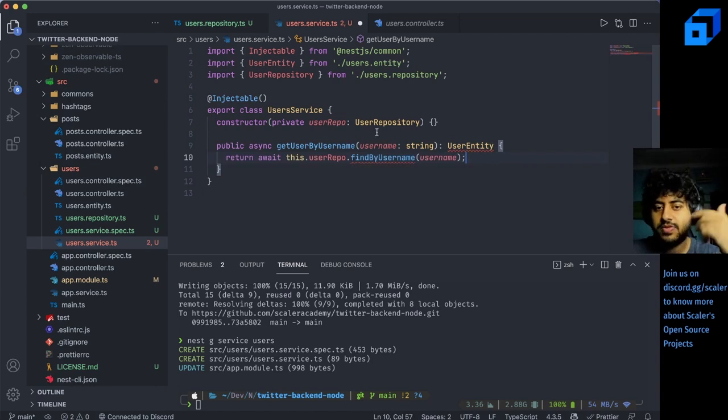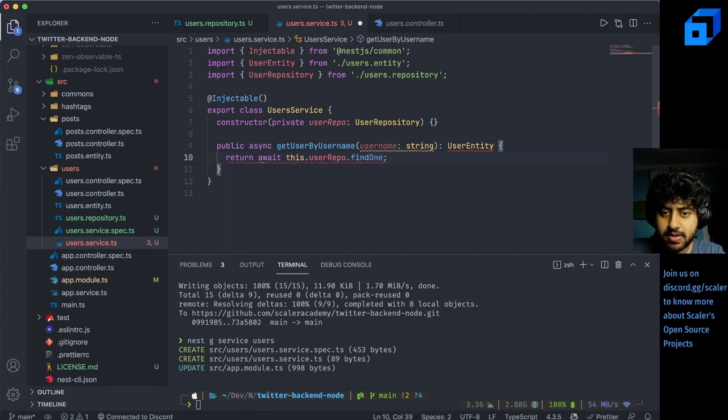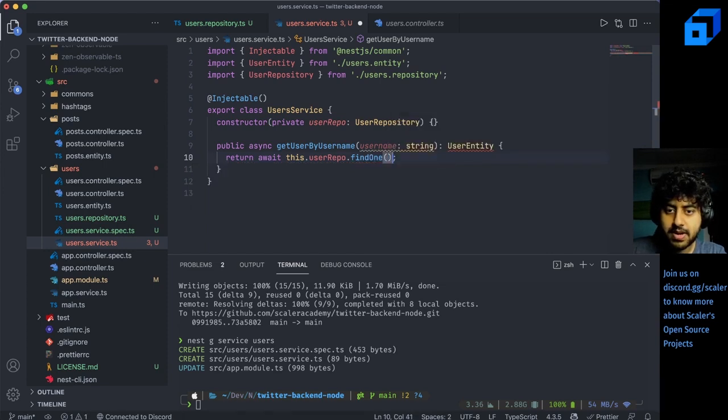And what this method will do is return await this.userRepo.findUserByUsername, but it does not have find user by username. Instead, it has findOne, where we can pass basically the username.